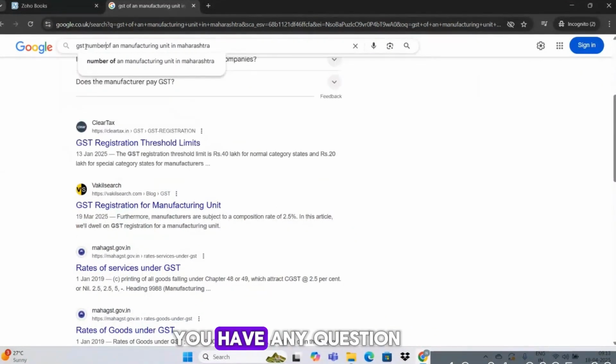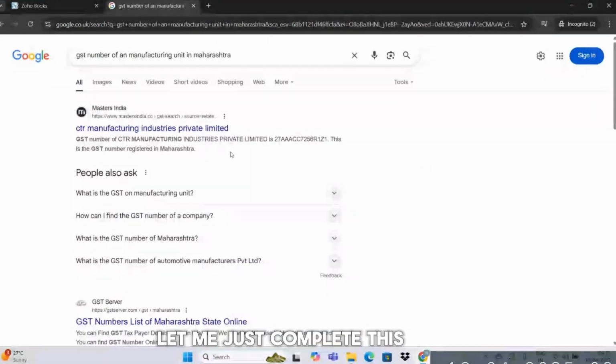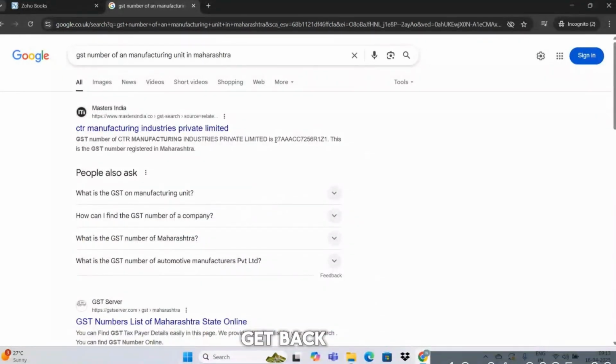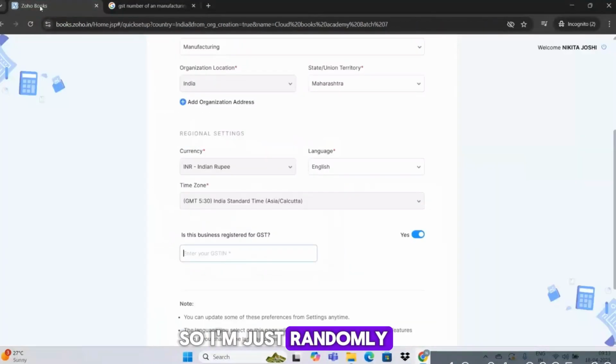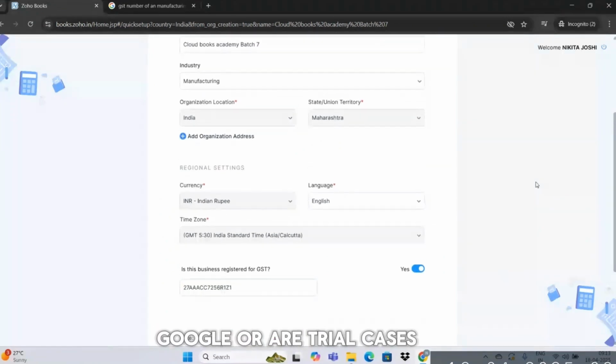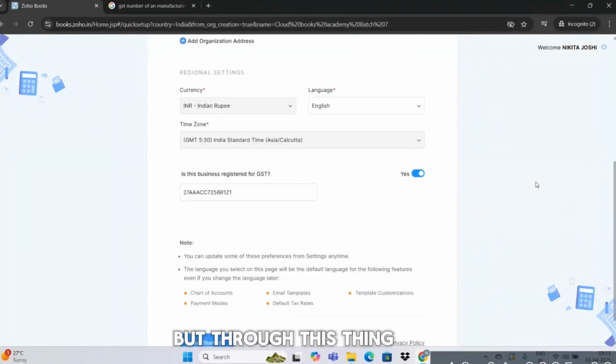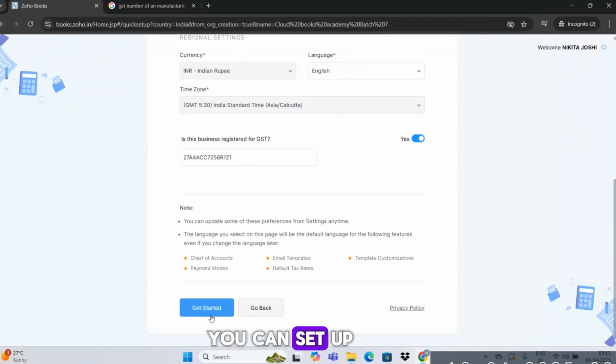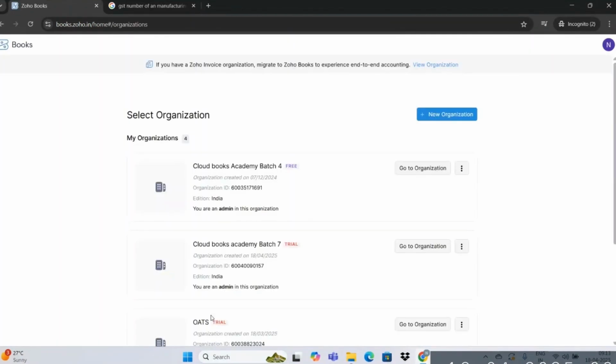Just a second. If you have any question, let me just complete this one, and then I will get back to the questions. Just a second. I'm just randomly taking any of the GST numbers which is available in Google for our trial basis. But through this, you can set up Zoho. So this is our organization.